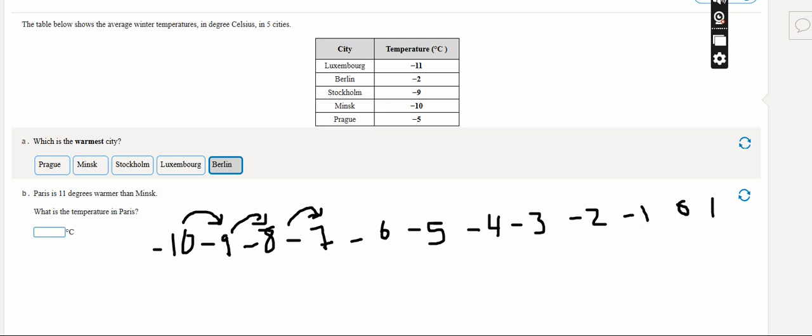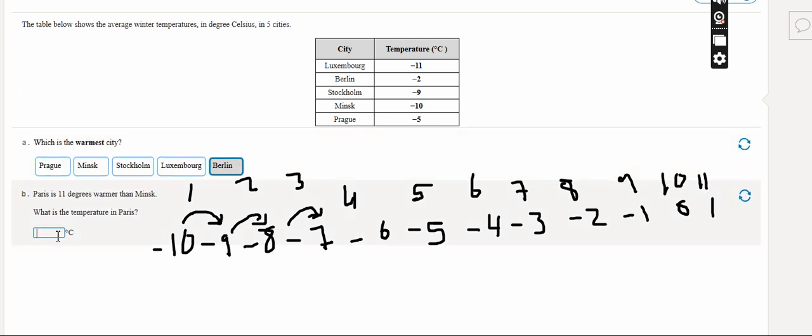and 1. So how are we going to do this? 1, 2, 3, 4, 5, 6, 7, 8, 9, 10, and 11. There you go, you reach the 11 degrees. Do you understand this? You can do it both ways. One is more manual, and the other one you can do more quickly.